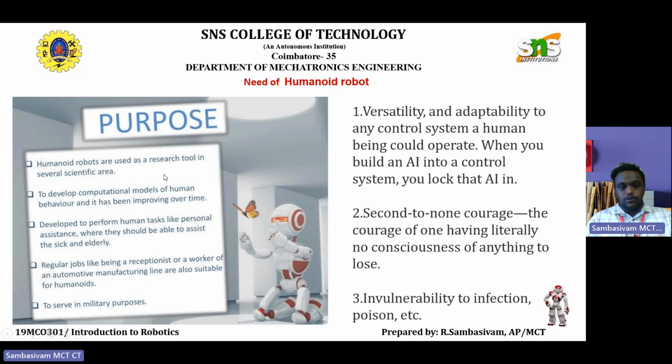Normally, humanoid robots are used as a research tool in several scientific areas, and for computational models of human behavior. They have been improving over time, and have also been developed for personal task assistance and small home applications.